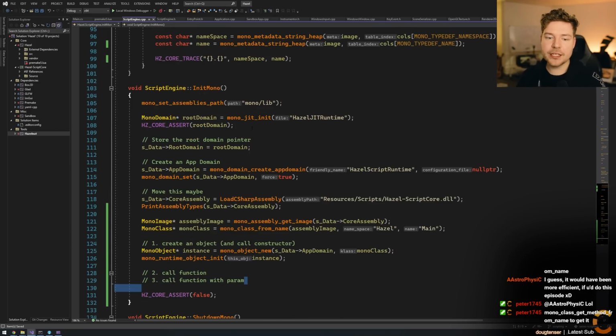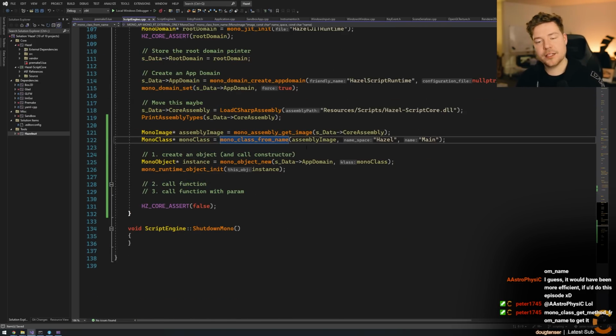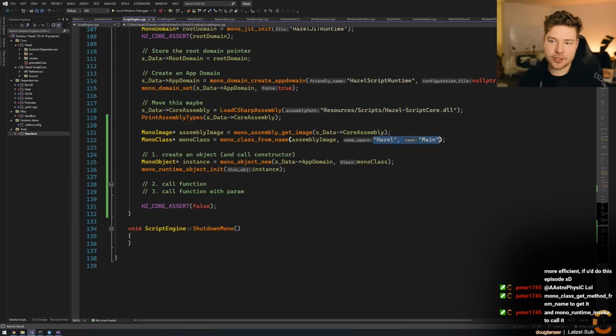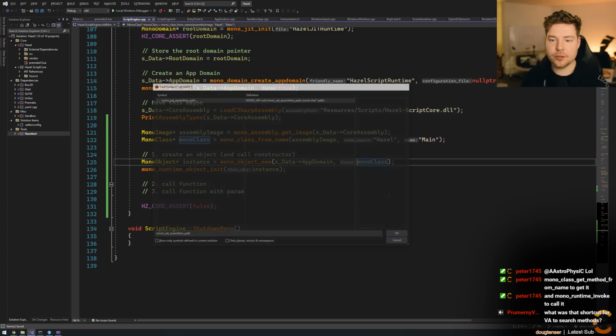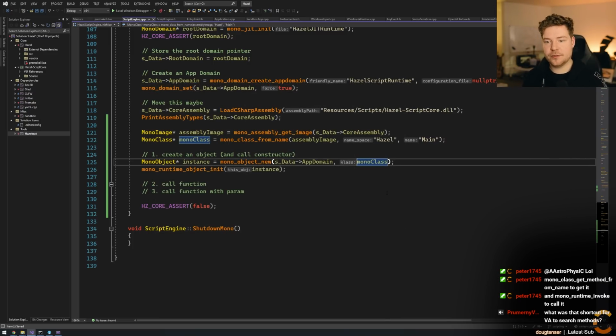But yeah, for now, we can use mono class from name to do this. Obviously, you don't really want to do this because you can see I'm having to use strings here. Like who knows what they're called. If you know the exact name, that's great, but it's much better to kind of, Alt-Shift-S is the shortcut in Visual Assist to find symbol. But anyway, it's a lot better to obviously just be aware of everything that exists. It's kind of like what we do with shaders, right? Using SPIR-V reflection, and it doesn't matter, OpenGL, Vulkan or whatever. We don't want to just set uniforms by name and hope that the name is correct. We want to be aware of everything that is in the shader so that we can make sure that what we're doing is correct, right?